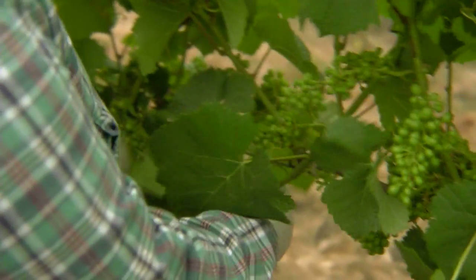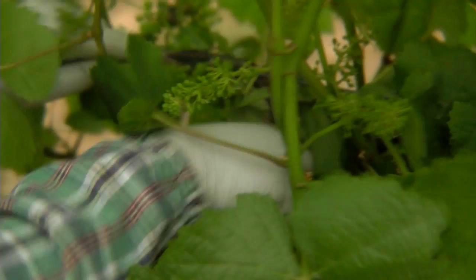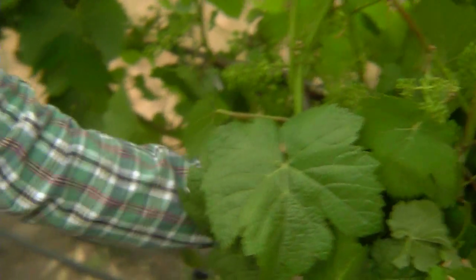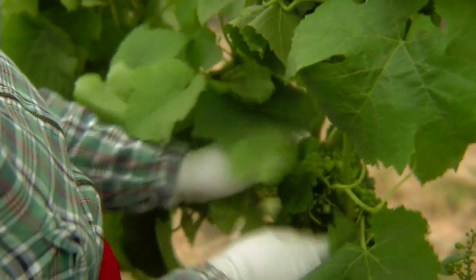One of the critical issues with leaf removal is the timing that we do this activity. We can't do it too early in the season during bloom, because it would really reduce the size of the crop. It would cause the clusters not to set properly.